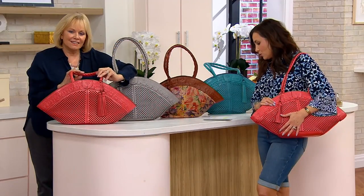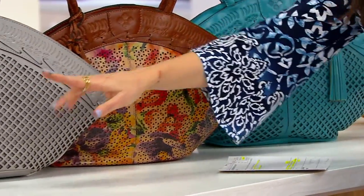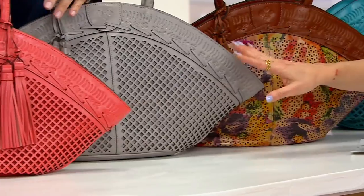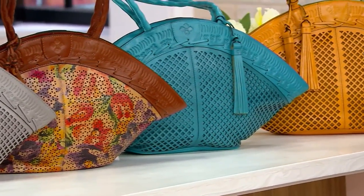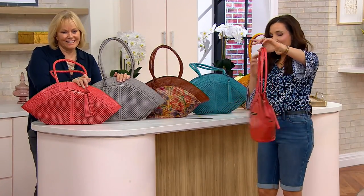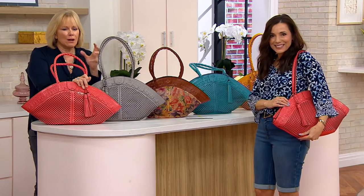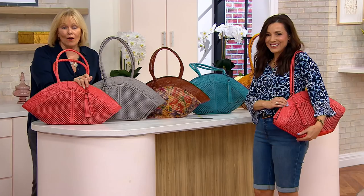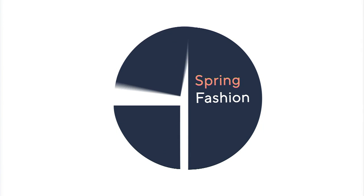We sold out of two colors last time — the rainforest and the sunset — so we're glad those are back. We also now have the beautiful coral, the new stone, and the beautiful bluegrass. Five easy payments of fifty-six dollars, free shipping and handling. It is a conversation piece, and for all the beauty it's actually still really practical — great for summer with flip-flops and all those different items. You could take this on vacation and not baby it and it would still look amazing. Thank you so much, Patricia.